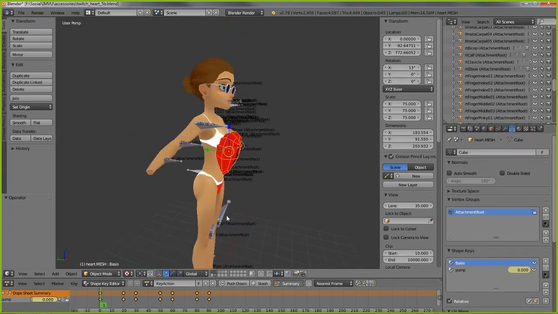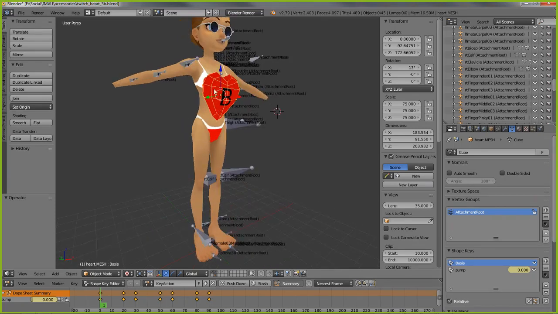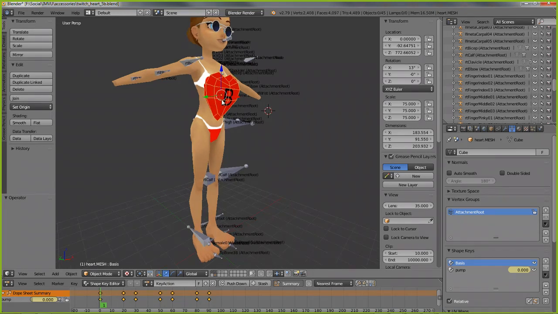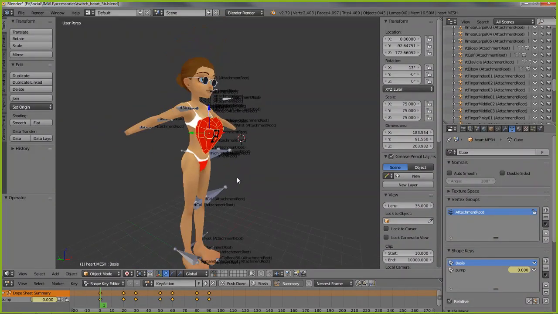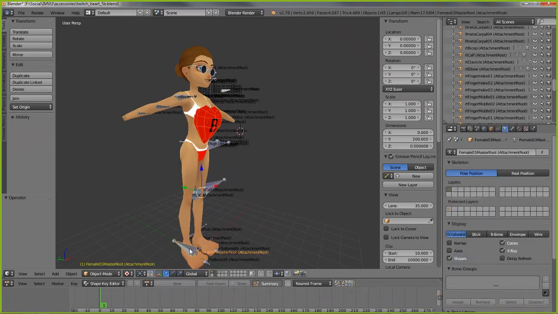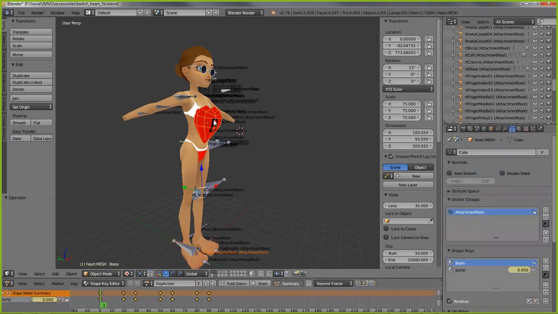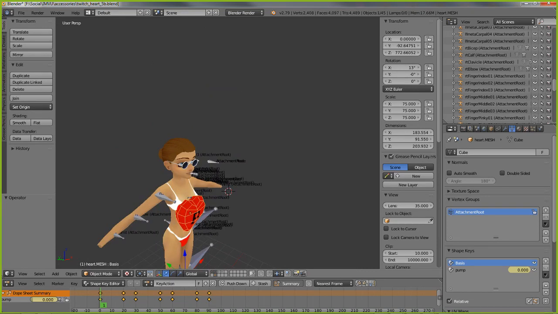Otherwise, if you don't do that with Cal 3D and you export the heart where it currently is, when IMVU imports it and you attach it to the appropriate bone, in this instance spine 03, the heart will be the same distance from female 03 as the heart is from spine up here somewhere.